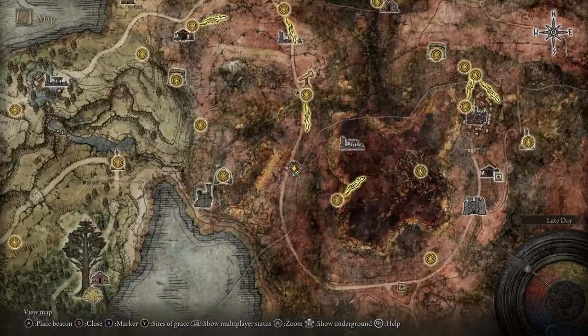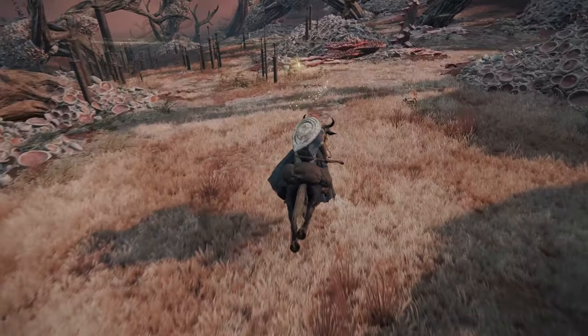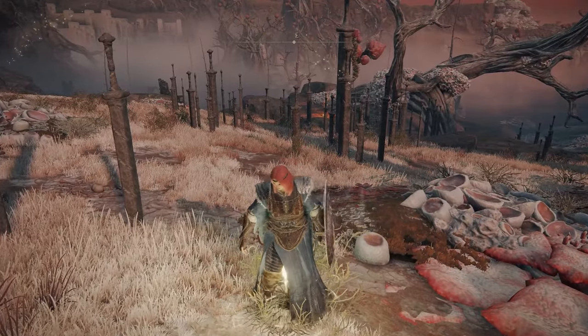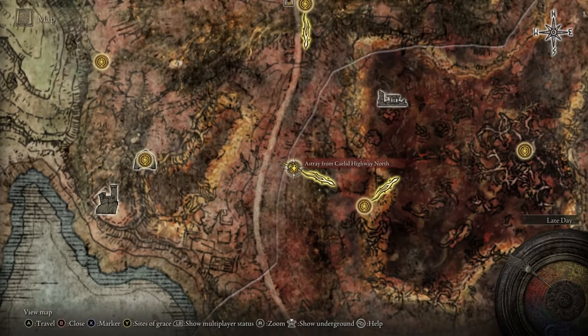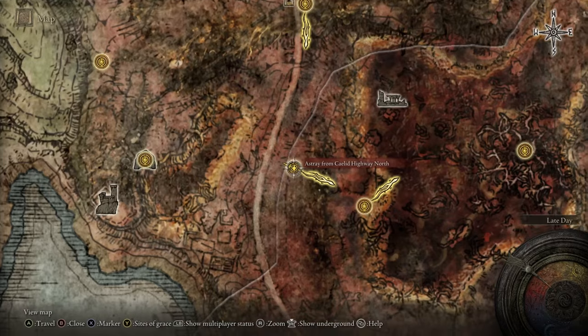Oh, there's a site of grace here? That's awfully close to another site of grace. Astray from Caelid Highway North. Aeonia Swamp Shore. Yeah, look at how close that is.